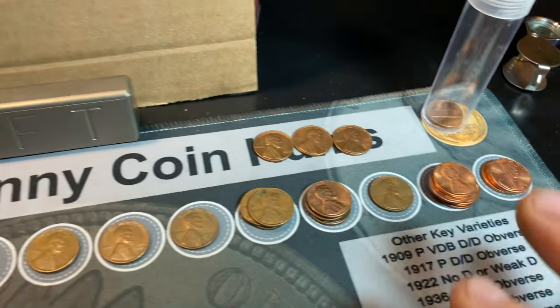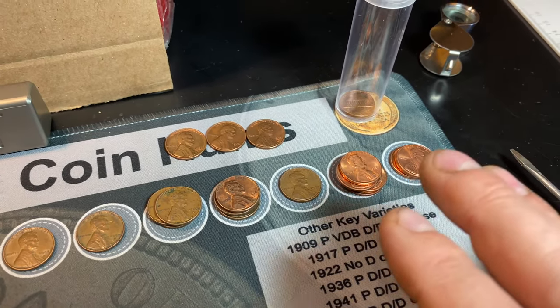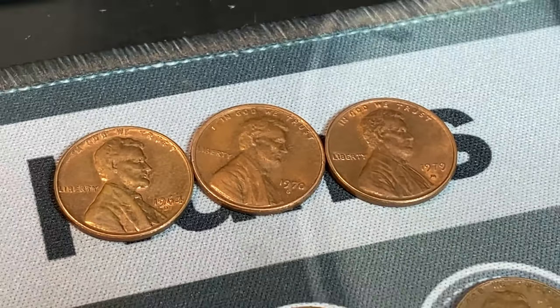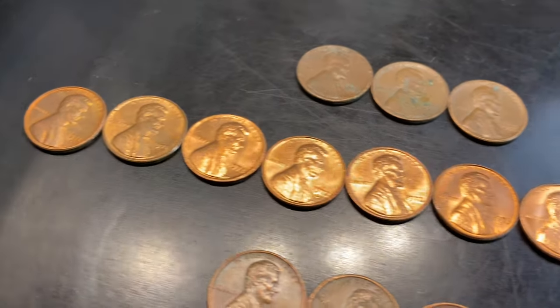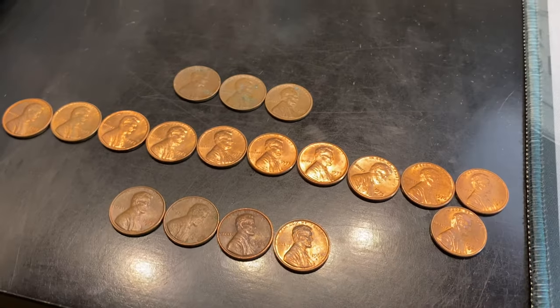On top of that, we did pull out some 80s and 90 cents just because I want to double check them. They're nice enough that maybe they'll upgrade. A couple of questionable copper cents that I may not use, but we'll see. I've got a lot of nice copper here, which is what I was hoping for in this box, with Denver and San Fran mints. So we'll see if I can use some of those.